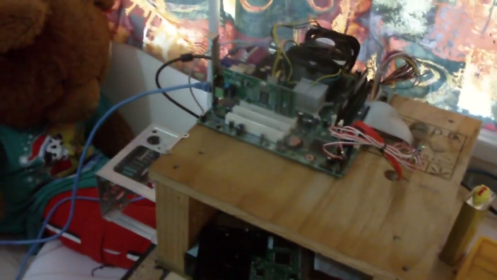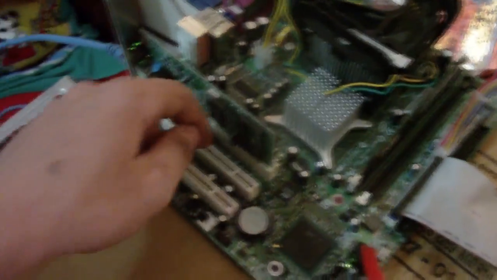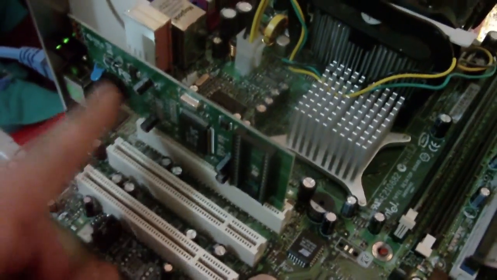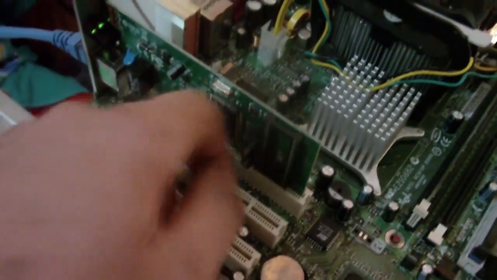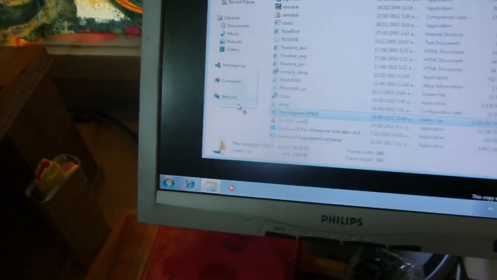Okay, so I come across to the test bench over here where I have a motherboard stand. Here's where we have the gigabit Ethernet controller. I noticed the chips get really hot, the main chip in here, the processor. That gets really hot. That's the Ethernet processor. It's Realtek. It has an interesting slot there. We can put another IC in there. I don't know why. But here we have a Windows 7, and we're just going to do a test. Now, I don't think this will be very fast at all, even though it's got gigabit.